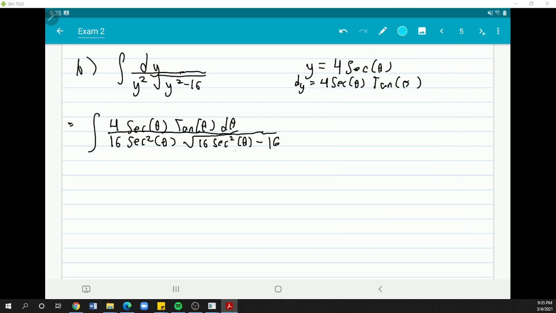The whole reason we do this trig sub thing is because we can turn this now into, down in blue, we can make this 16 tan squared theta. Imagine factoring out a 16, pulling it out of the square root, stuff like that. And all of this is under the square root. So when we take a square root, we'll get 4 tan theta.